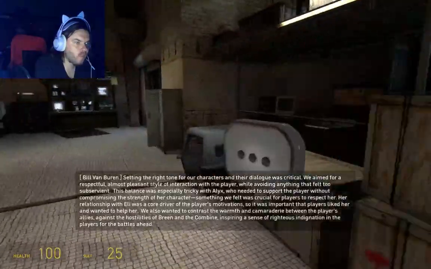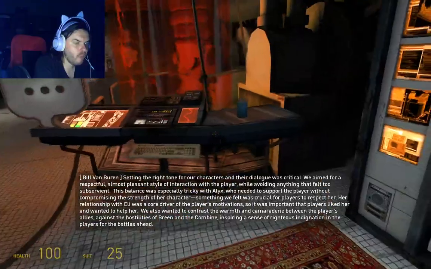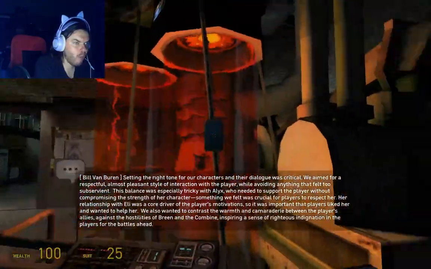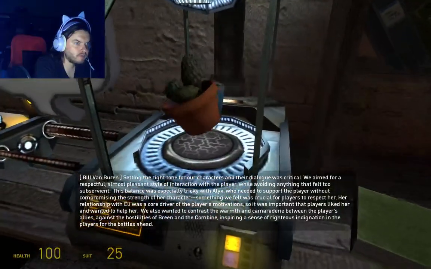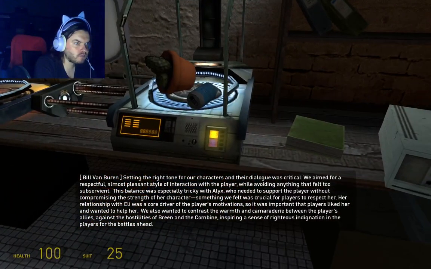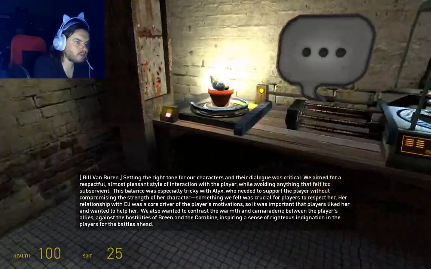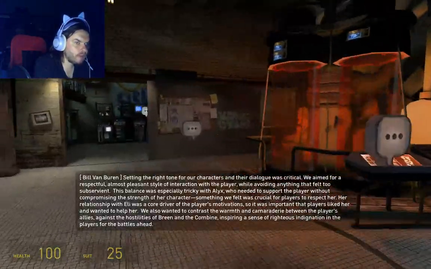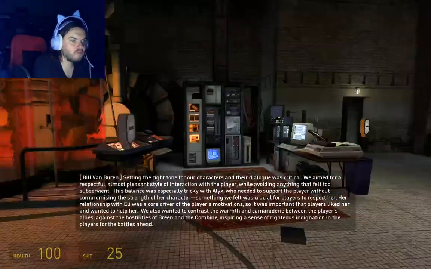Tone. Setting the right tone for our characters and their dialogue was critical. We aimed for a respectful, almost pleasant style of interaction with the player, while avoiding anything that felt too subservient. This balance was especially tricky with Alex, who needed to support the player without compromising the strength of her character, something we felt was crucial for players to respect her.